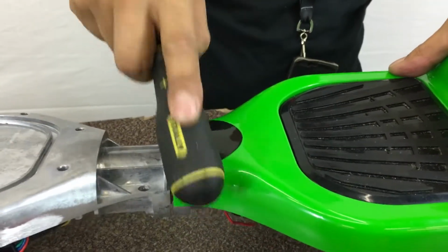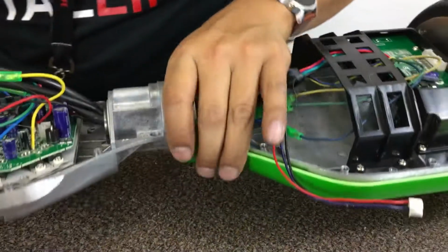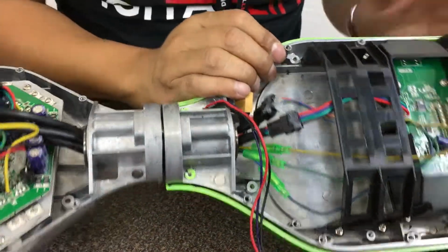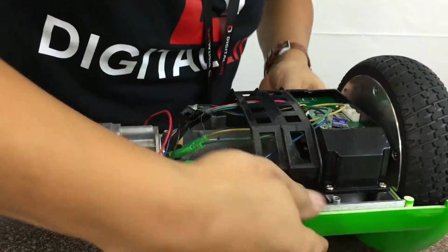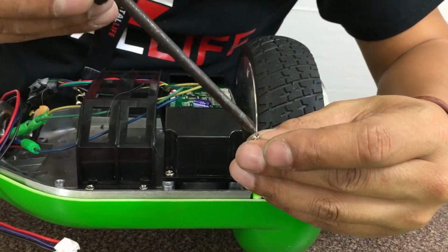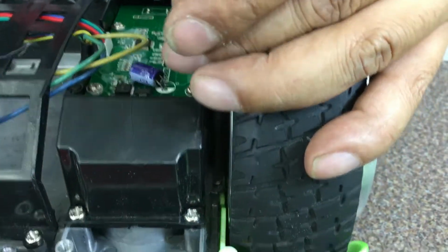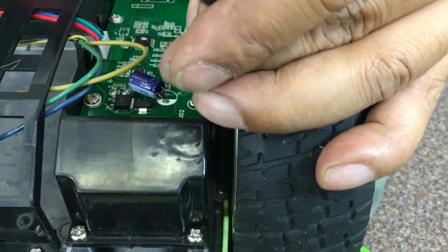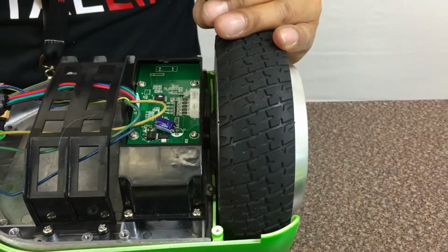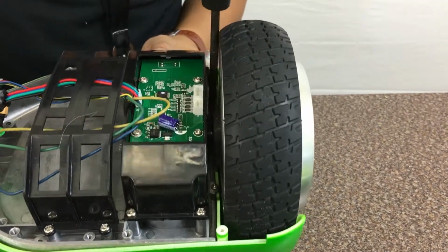You got it? You can work with it? Tap with this. Okay, once you tap it, you want to make sure that this is actually flush in. You can see like this. Okay, now we're going to go ahead and put the screws into place. We're using these small screws that we took out. We're starting off with the corner, the wheel one. Okay, put another one in. Okay.